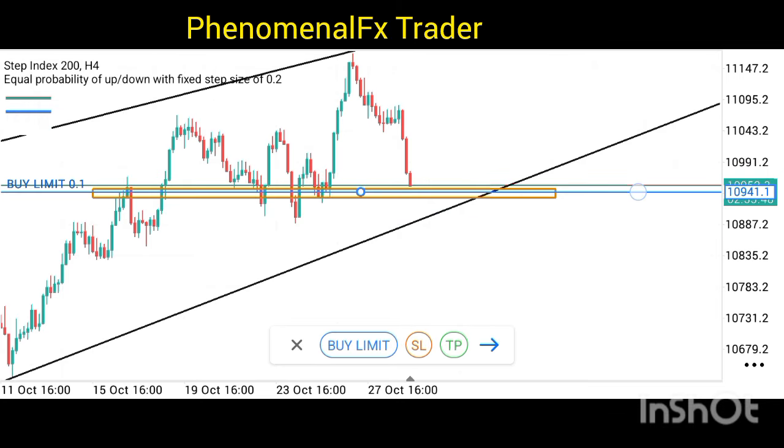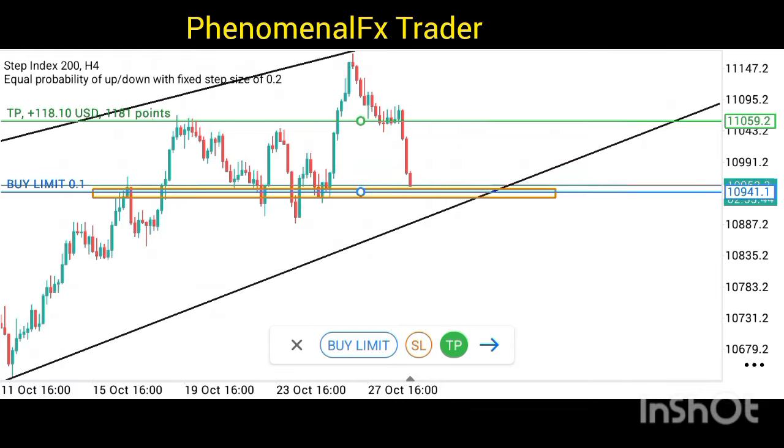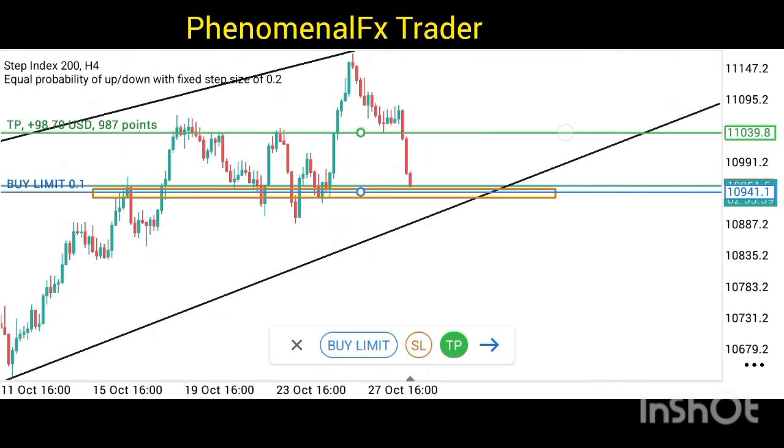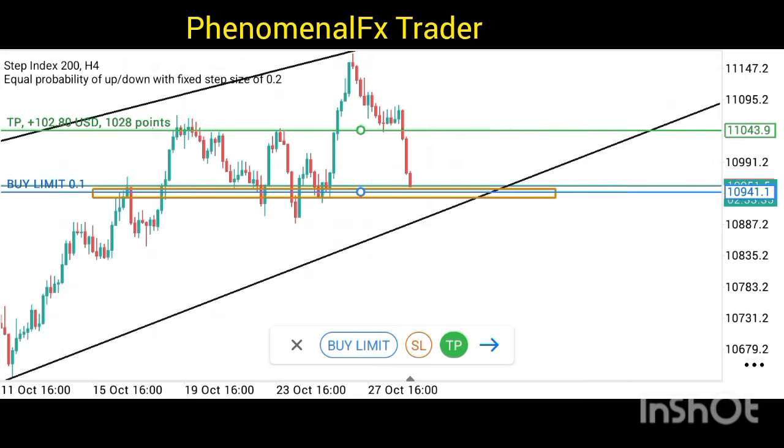All right, so if your entry is, let's say, somewhere here, and then your TP is here, this is over $100 with the minimum lot size. Over $100, just put it here. Even if you're taking a profit here, it is about $100 with the minimum lot size, and you are very good to go. Imagine you have more than one position. Depending on your account size, the pair is a bit volatile, but not that much. It can still give you something reasonable. All right, so that is it for this particular pair.